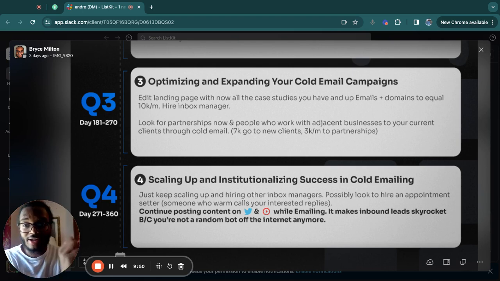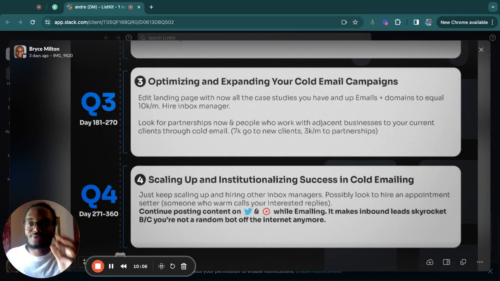So now that you're out of the volume game, you don't need to keep doing all the volume yourself, because that's taking away from you actually growing and expanding the business and focusing on the next problem. Every time you solve something, you're going to just build out another problem, which is fine. Okay, so now that you have the volume game taken care of, that's when you hire people.